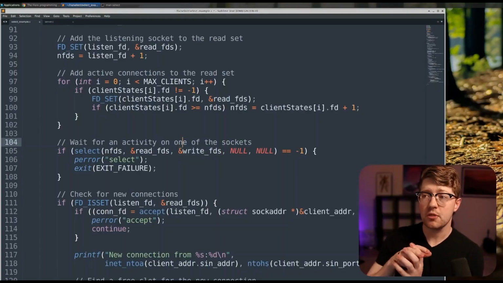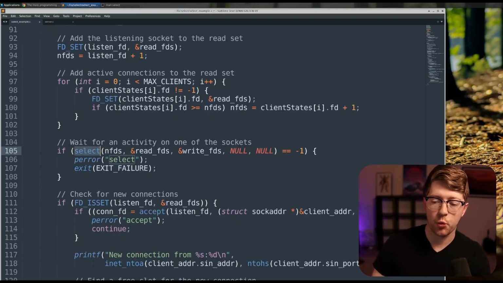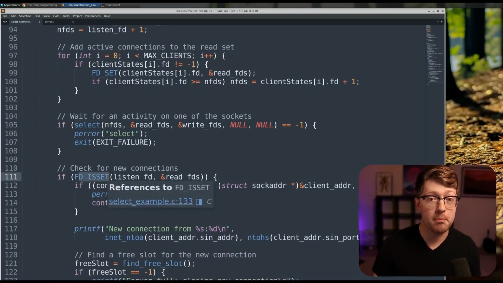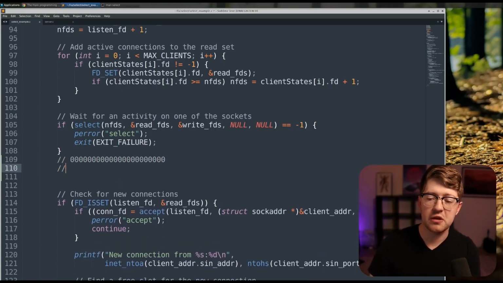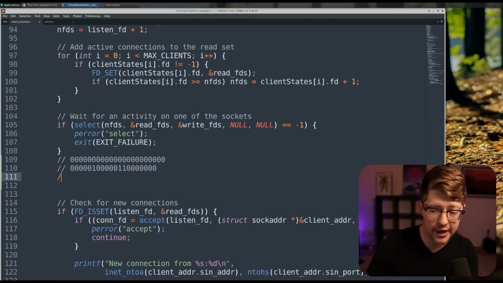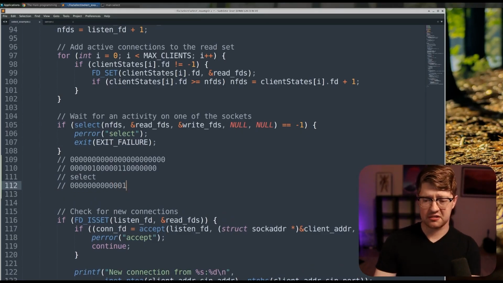Now, again, don't forget, you're probably thinking that we're still blocking, so what did we actually solve here? But the main difference is we're blocking on all possible FDs. So once we get done blocking, if 2 FDs came back positive, we can just go take care of their connections. When select eventually returns, we are going to have inside of the set the remaining bits that are available to read. So like I said before, first when we did FD_ZERO, we had all of these zeros set. Then we said, I want to check this guy and this guy and this guy. Then we call select. And then after select runs, let's say, for example, that this guy is set.